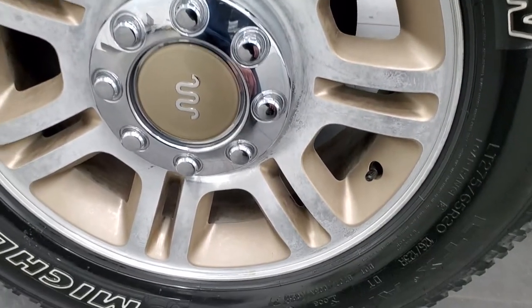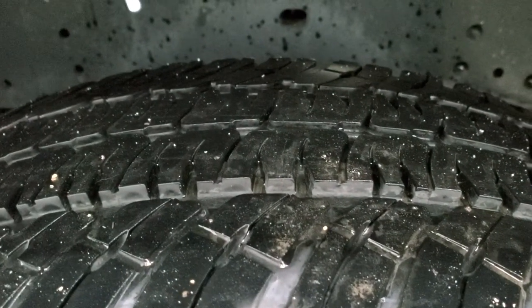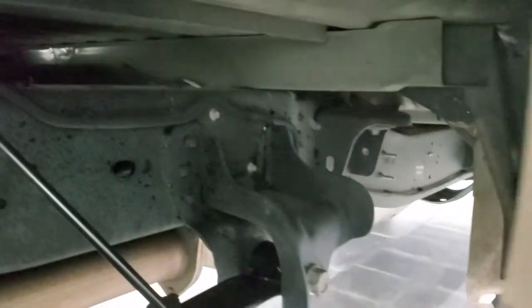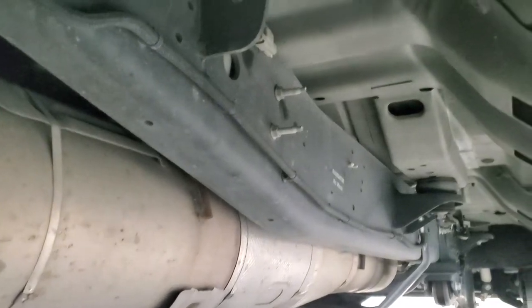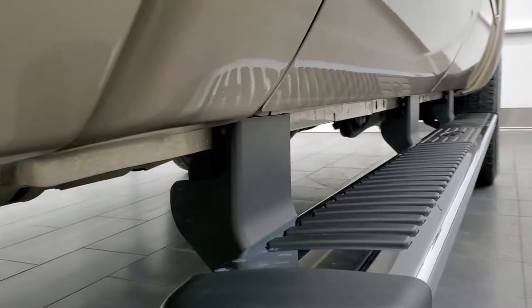Back rim is in nice condition as well, just a little frosty, and this back tire has just as much tread as the front tires. Once again that frame and underbody is amazingly clean — those box rails have no corrosion on them whatsoever, as does any of the underbody. It has all the remainder of the factory exhaust and is just about as clean as you can find in a 2011.